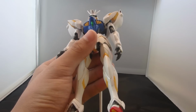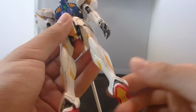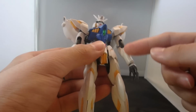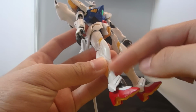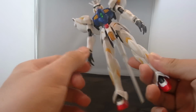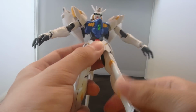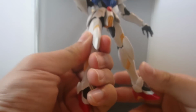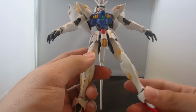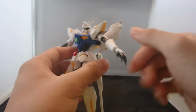So seam lines, I'm really not a big fan of. Although I really do not care about seam lines, there are some on the kit that I absolutely do not accept. Like right down the chest over here, right down the shoulders, right down the arms, right down the frame, right down the actual legs. Just a lot of seam lines need to be covered in order to make this look perfect. So even I, as a very casual person, cannot accept the seam lines in this kit. It is a D for the seam line department.